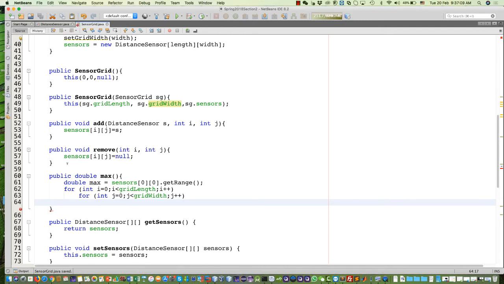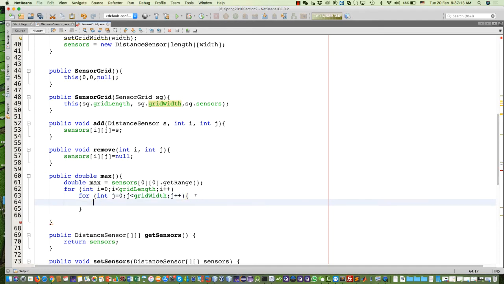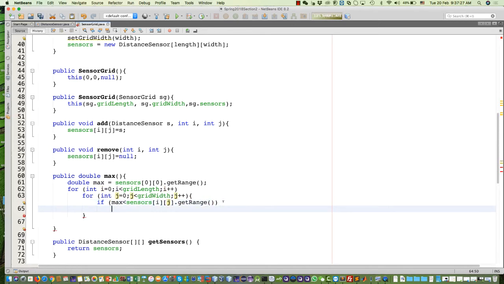And then, here: if max is smaller than the range of ij, right? Okay, in this case I will make the assignment: max equals the range of ij. That is the command.